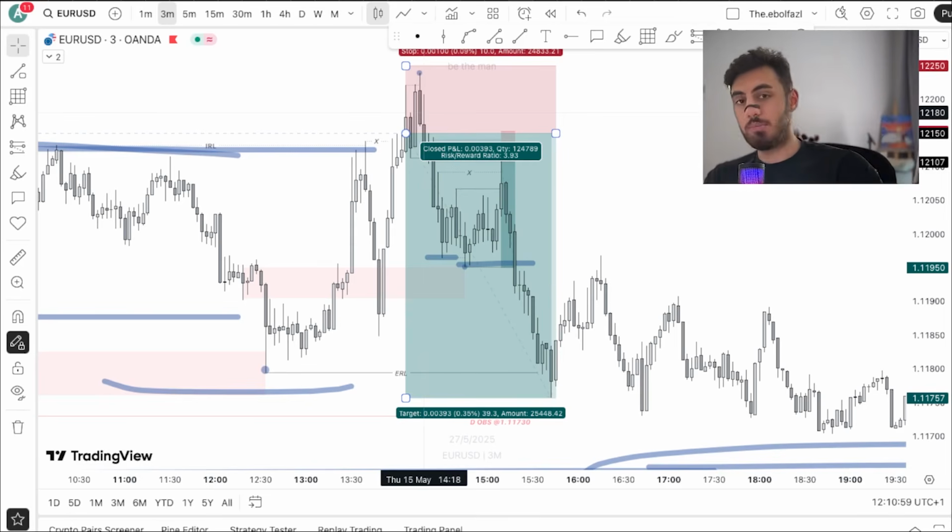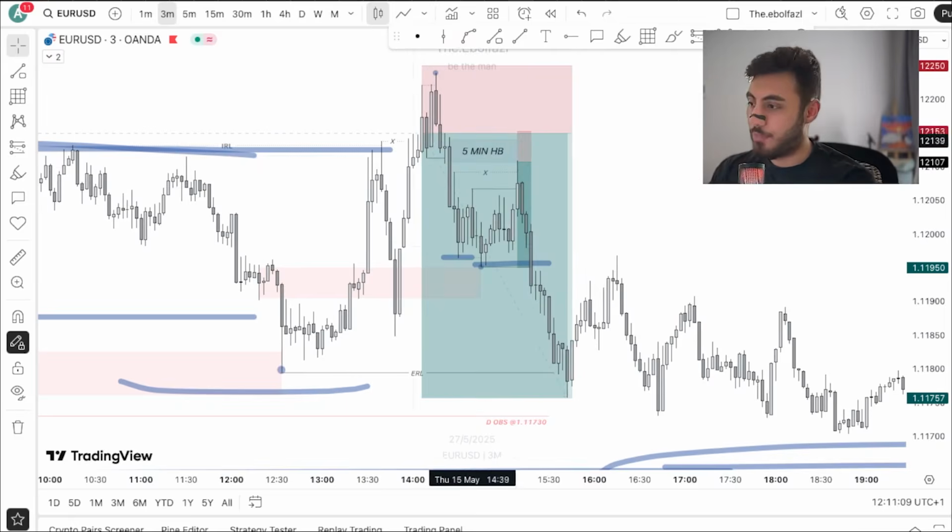What I mean is not the same. You can't take a 3-minute liquidity and use it in the 15-minute time frame. So here's what most people get wrong about the fractal of the market. But it's the same thing, you know? It's a stop on break of market structure, stop on break of market structure. You have internal liquidity here.